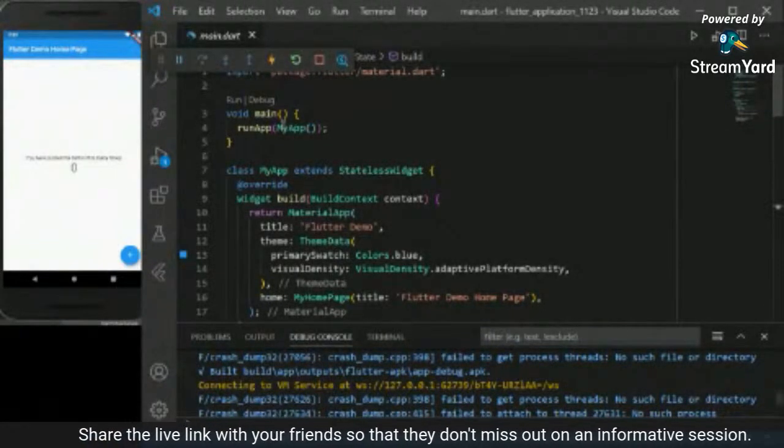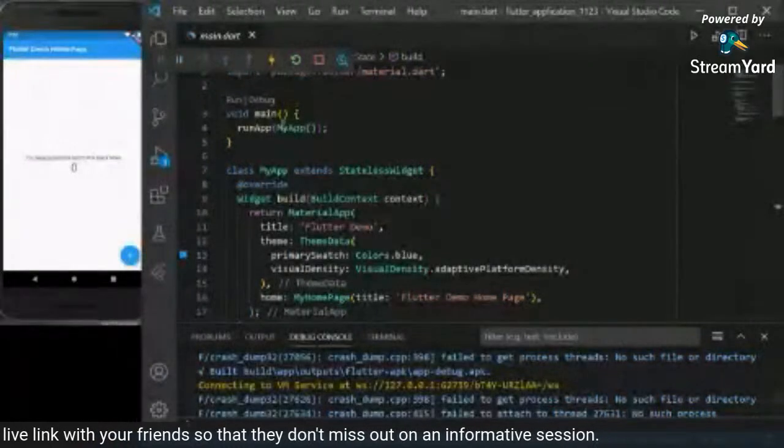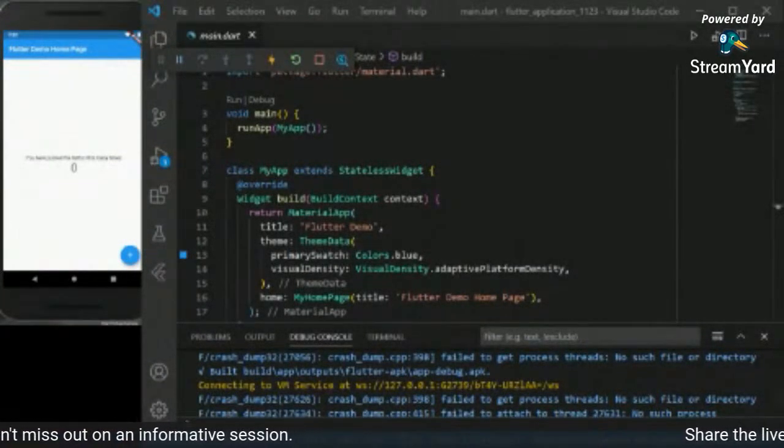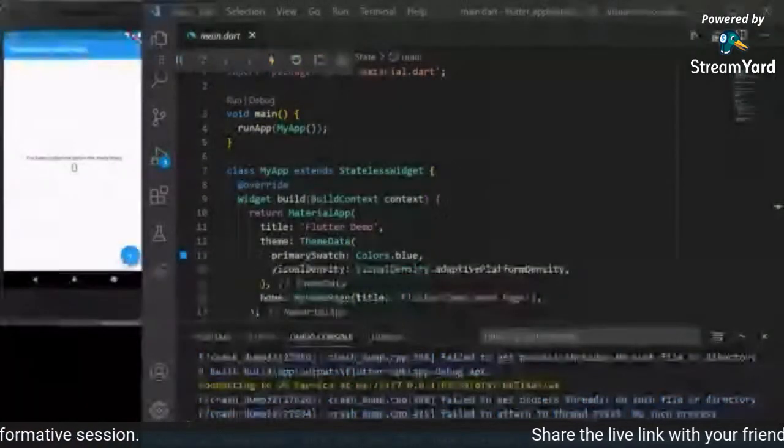Yeah, so as I told you, when you are making the first Flutter app and running it, the first thing which generally takes place is that this main function is run, and after that this run app function is run inside it, and it will be displaying the my app screen.